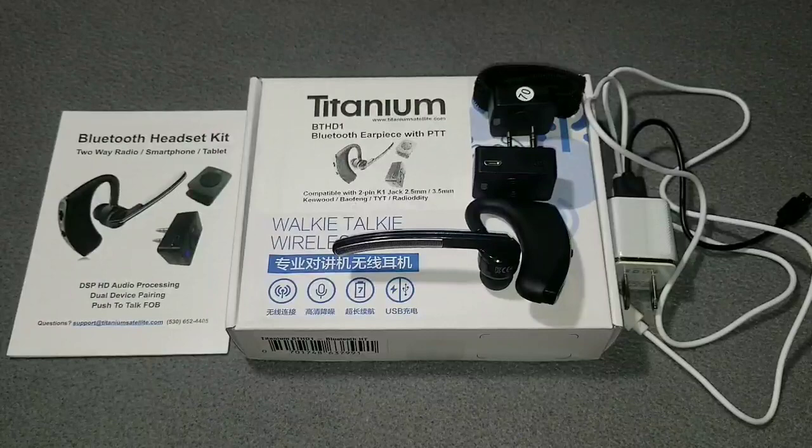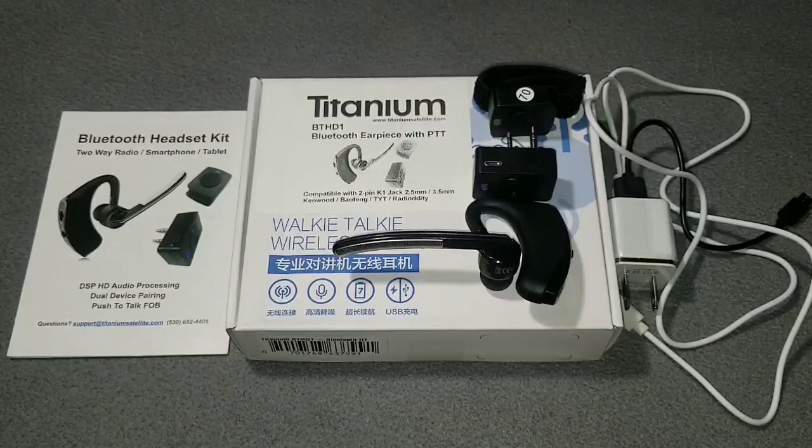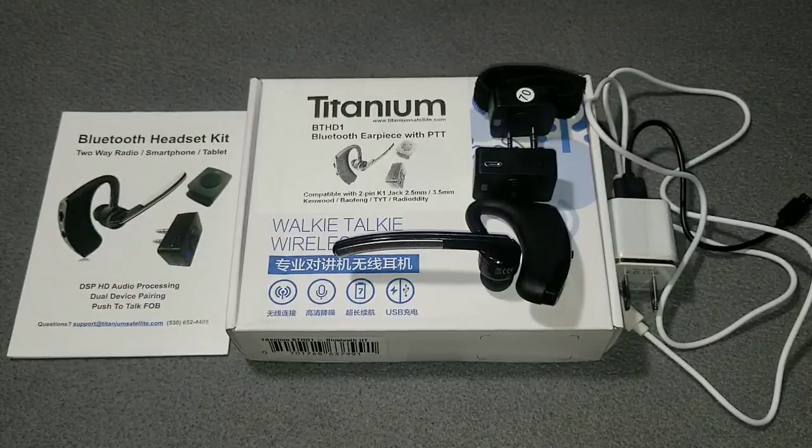Also, what I don't like is the sensitivity of this bad boy. If somebody's standing next to you and they don't have an earpiece on a radio, you best believe that you're going to get squealing and pain in your ears. Whether the volume is max or barely on, this is going to pick up their radio easily. So you're going to get it on both ends. And yeah, I don't like that. I like how sensitive it is, don't get me wrong, but it's just too sensitive at times.